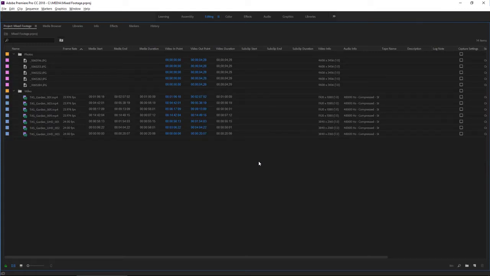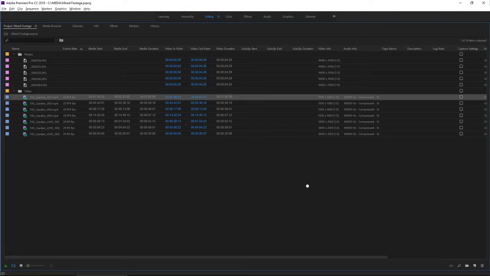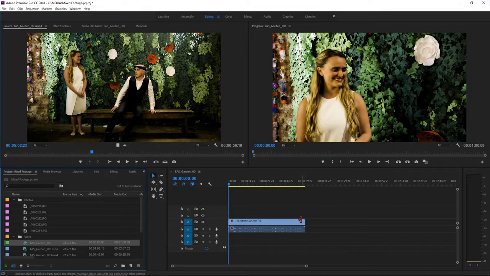But when you're working with mixed footage, as I am here, you're going to have to make a choice about which content you want to match your sequence and which you're going to adjust. All other footage is going to be conformed automatically. I'm going to take one of these HD clips and I'm going to drag it all the way down here to the new item menu. And that's a shortcut to create a sequence based on that clip.